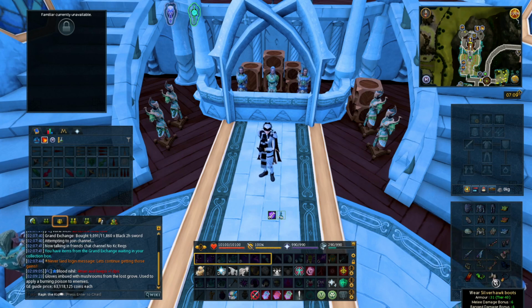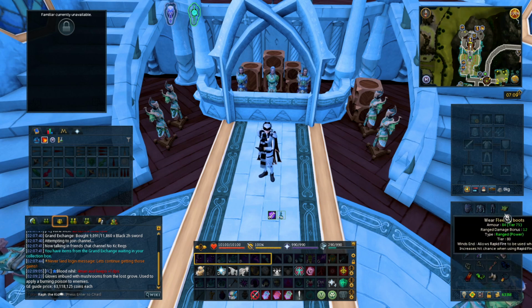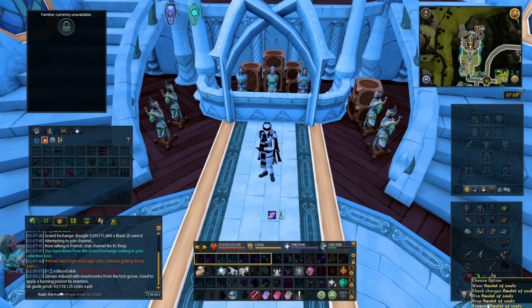We also have Silverhawk boots. If you're not an Iron Man, you should be able to get Silverhawk boots. These are hybrid power boots. So if you can't afford to get boots for every style, or if you just want to have more generic gear, that's good stuff. For our necklace, we have the Amulet of Souls.